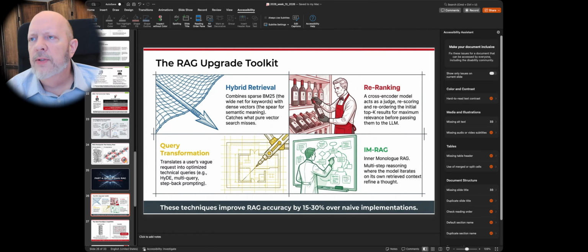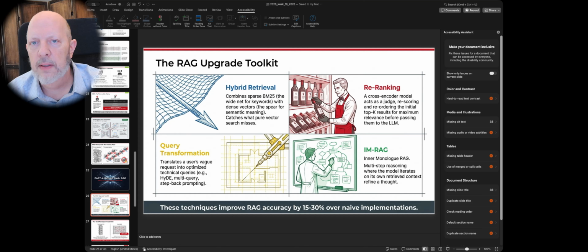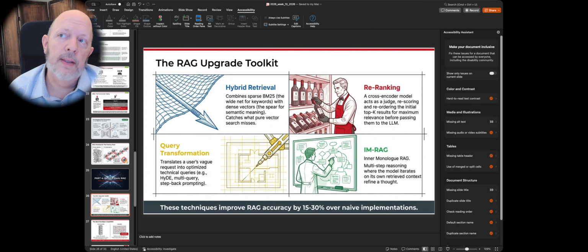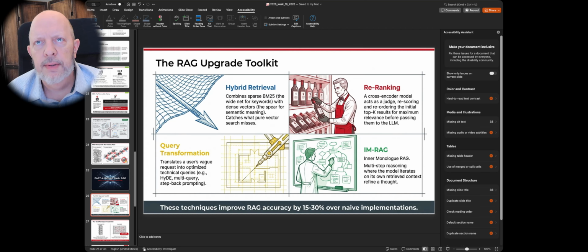Okay, so hybrid retrieval, combined sparse and dense, query. I guess we'll just go over each one, the general idea. Hybrid retrieval systems are where things are found by semantic similarities.